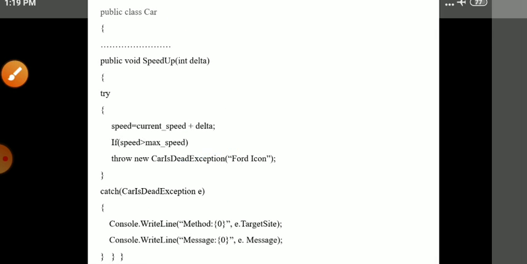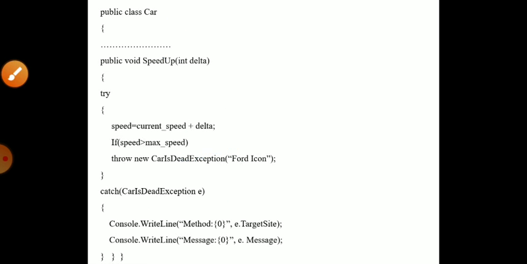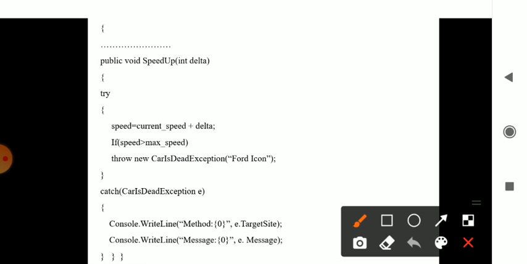Okay, so consider a car class. Your car may consist of its name and everything. But consider a method called SpeedUp, which has a delta factor. Delta is the value being considered. So you have a try block, in which the speed is calculated.